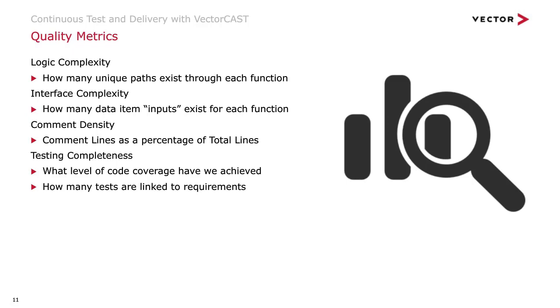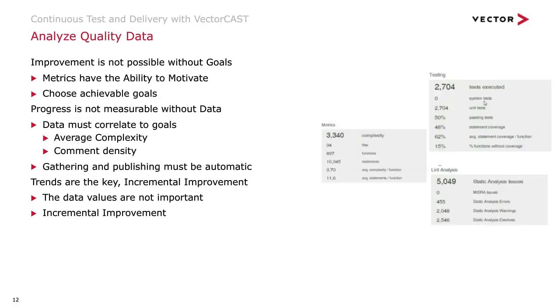And so analyzing quality data, I mentioned that we have VectorCAST Analytics, which is a web-based dashboard. And what that dashboard is doing is providing us easy access to metrics that we collect as we go through our software testing and our software development. So all of the metrics that I identified on the previous slide can be gathered by VectorCAST and can be displayed in a dashboard format. I've shown over on the right-hand side just some screenshots, and in the demo I'm going to show you the dashboard itself. But there we've collected some of the metrics that can be collected by VectorCAST and displayed in the dashboard.